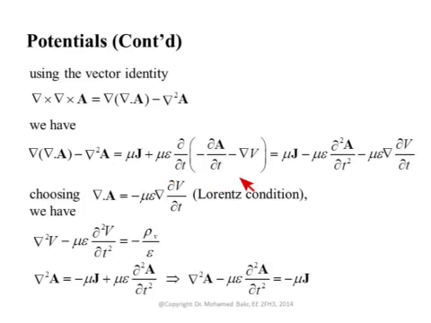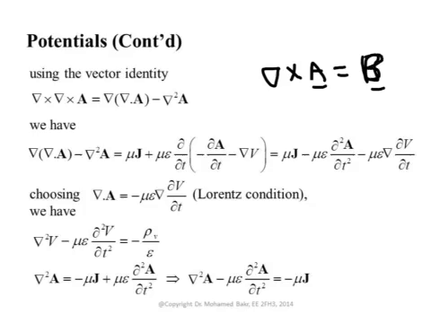We end up with this expression here. It's pretty lengthy. This is the left hand side and this is the right hand side. We have here the gradient of divergence of A, and here mu epsilon gradient of partial V partial t. Now, because A is only defined in terms of the curl, we know that curl of A is equal to B. But the curl does not uniquely define a vector. We also have to impose another condition on its divergence.